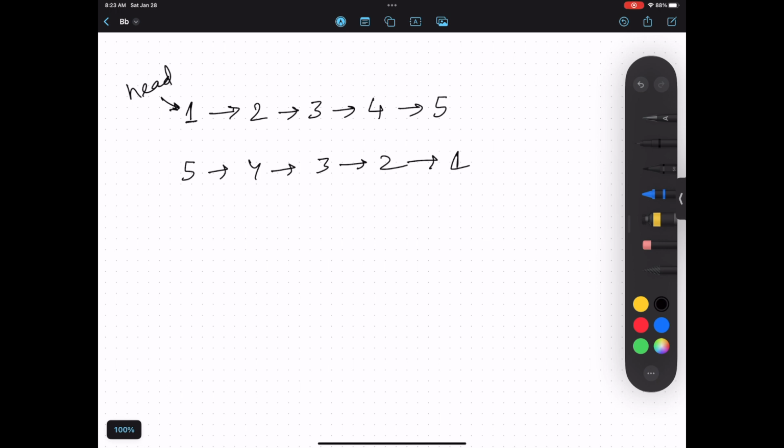So there are a few ways to do this. One is using recursion, which I'm not going to talk about here because we have not talked about recursion on this channel yet. So what I'm going to do is do it iteratively using loops. Okay, so how you can build the logic. This will help you in problem solving.